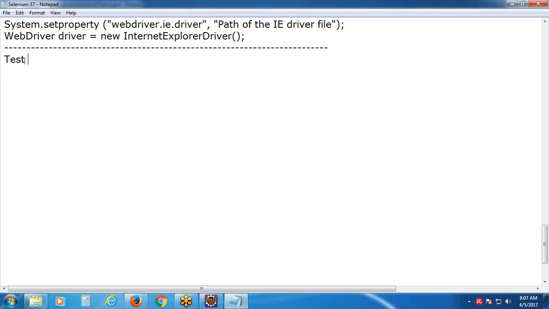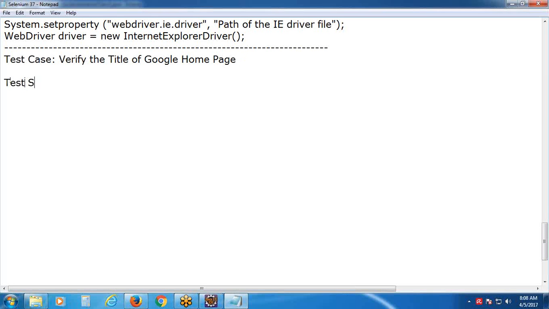Vijay, small test case. What is the test case? Verify the title of Google homepage.